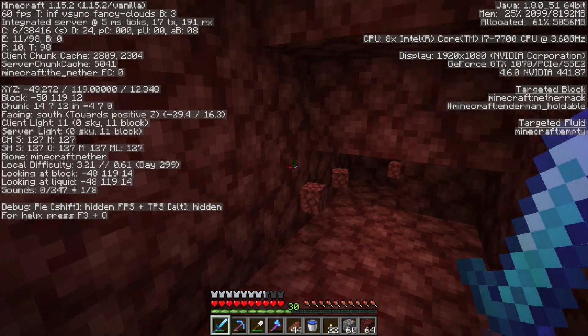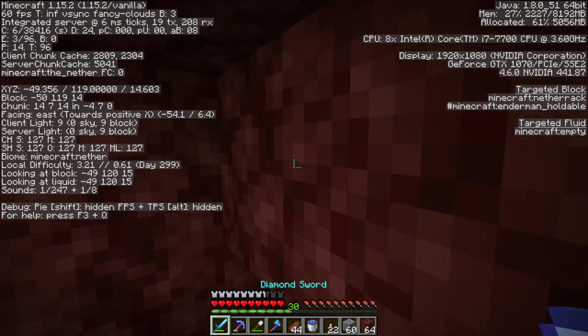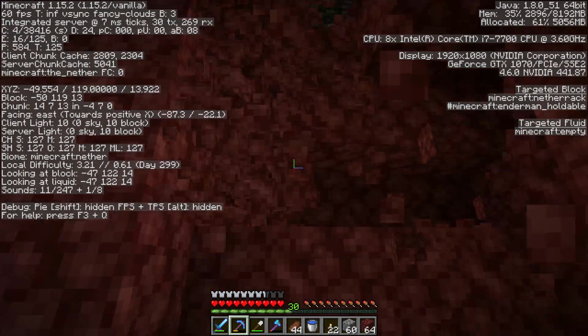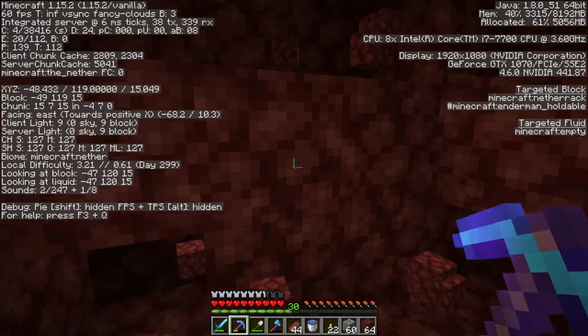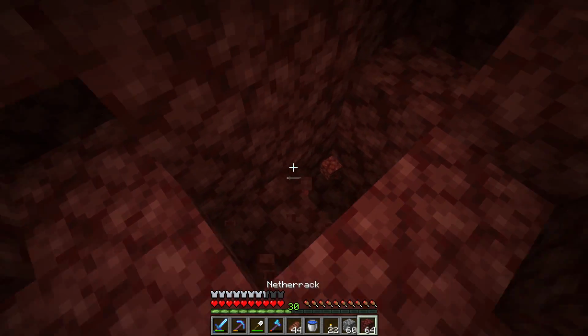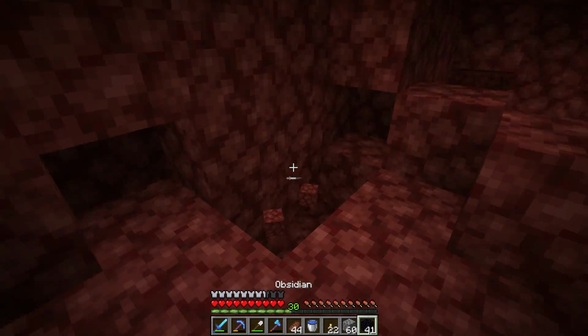So now it's time to find X-47, Z16, which is actually really easy. I did a great job of staying in one spot. That spot that we're looking for is right over here, -47, 16. So now it's time to go ahead and pull this out and put our portal in up here.